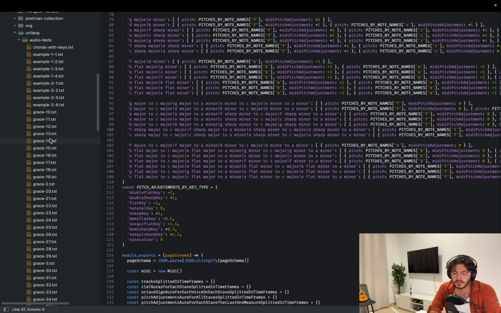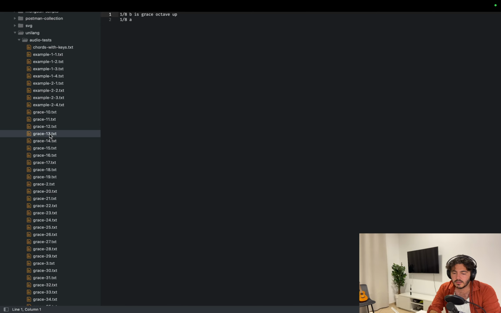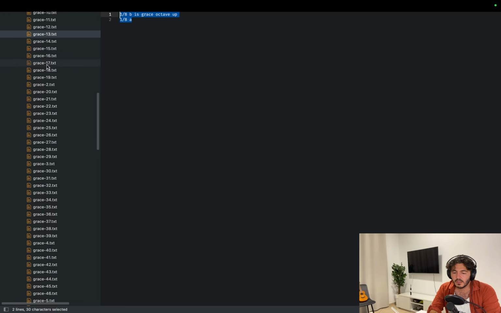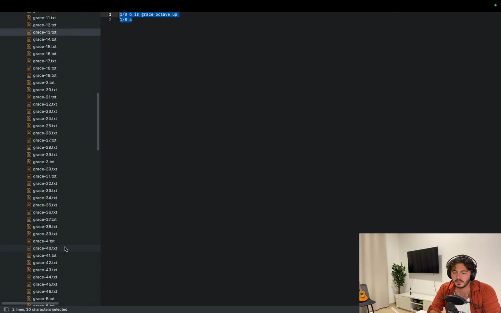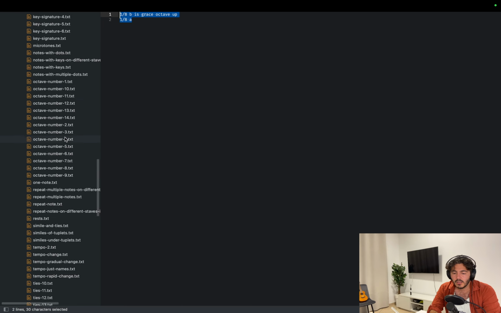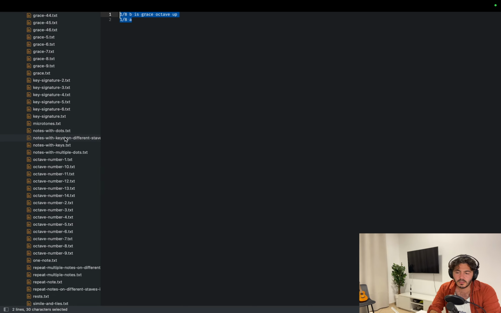An audio test is just a simple txt file which is basically the input for audio tests. Each file has its own name. I don't specify what's going on in each test because it's just overwhelming, and it's better to open the test to see visually what it represents rather than reading it, I think.